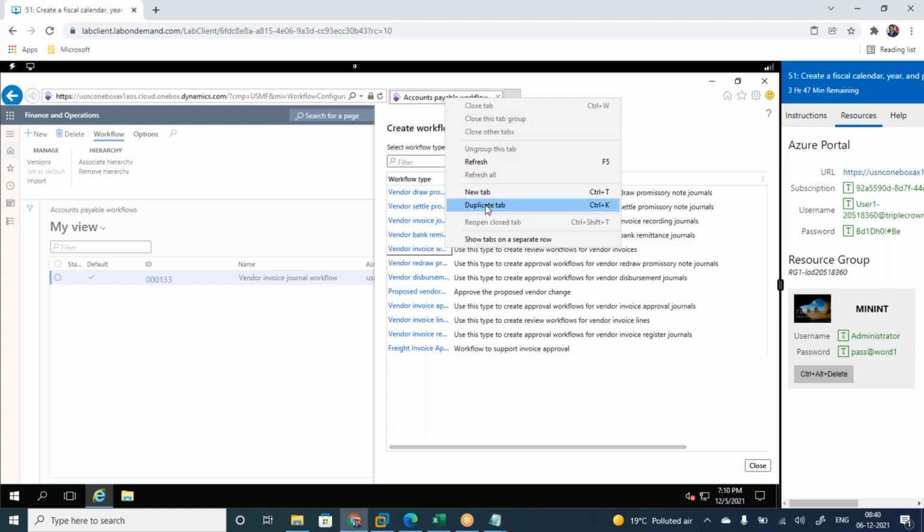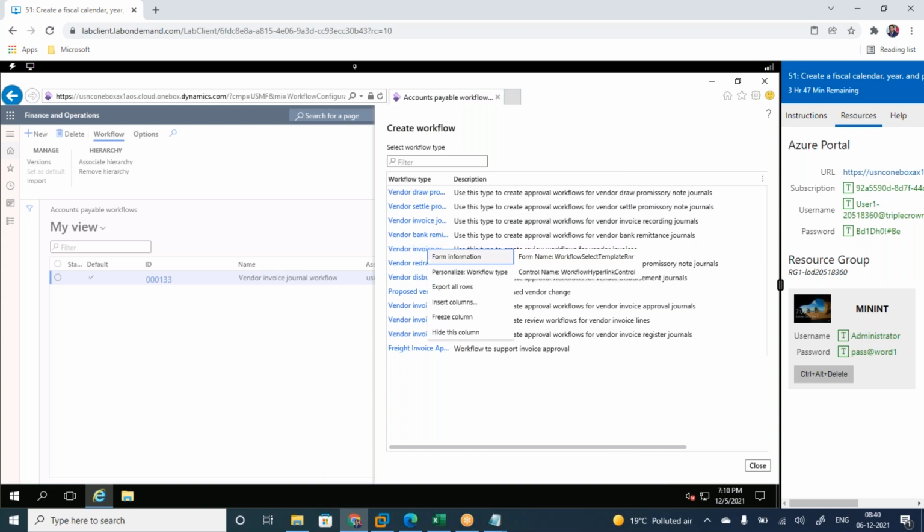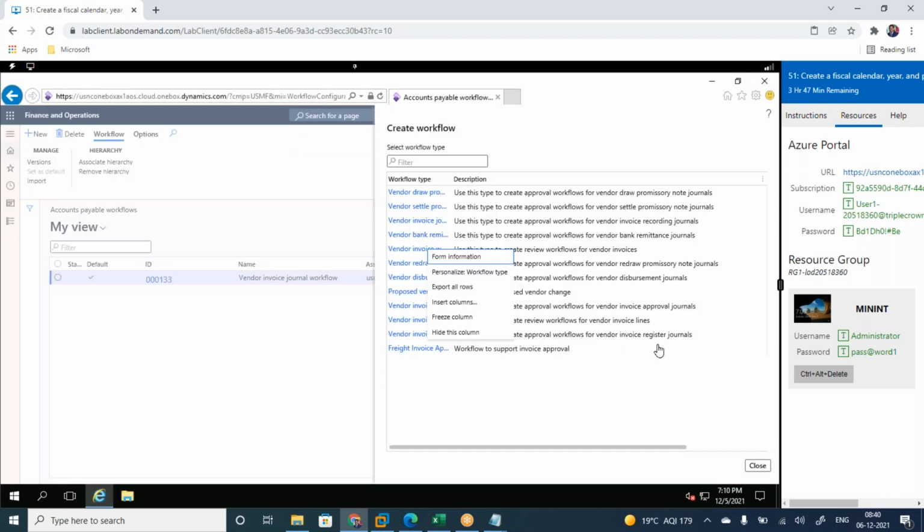You try opening in a new tab, right click, new tab. Let me verify. No, on the vendor invoice only. I don't know if it works here. That is not allowing here. The system is not allowing anything. Okay, I need to click only. One minute, let me verify. Is there Google?